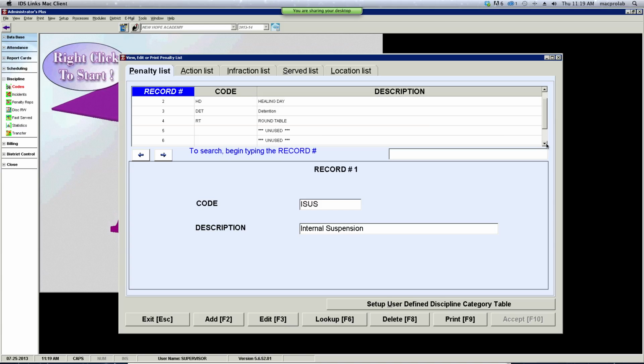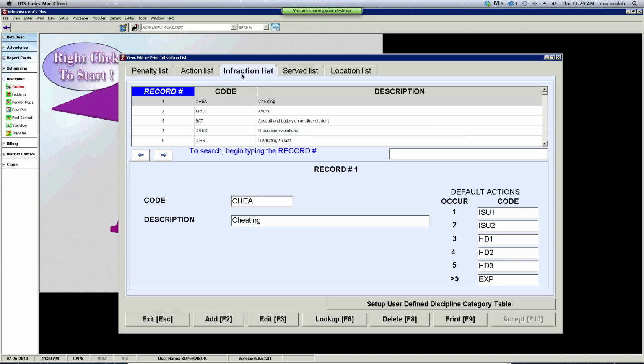Okay. All right. So, do I need to put in the penalty for the senior privilege suspension? Well, let's not do it for now. I don't think you need it, but if you feel you need it, let's go through the whole procedure, and it'll be clear to you if you need it. I don't think you need it right now, but we can always come back and add more. So let's go to the infraction list now.